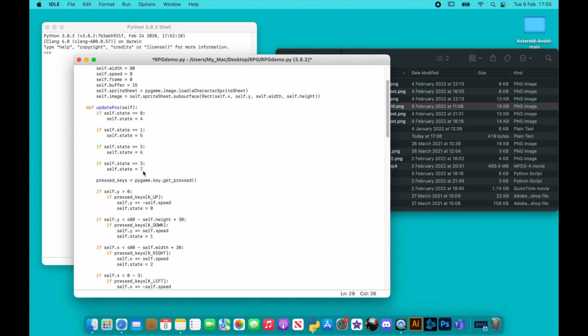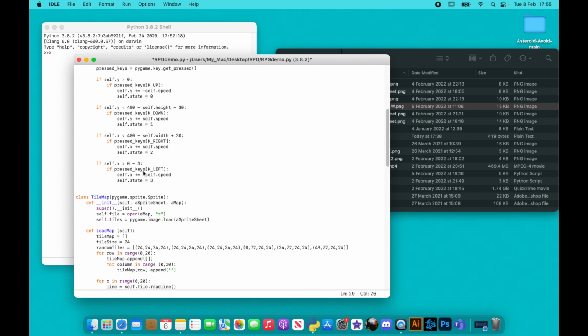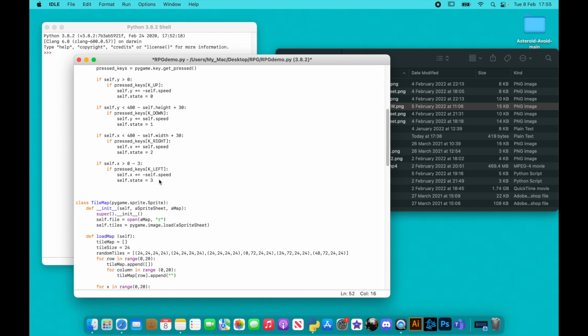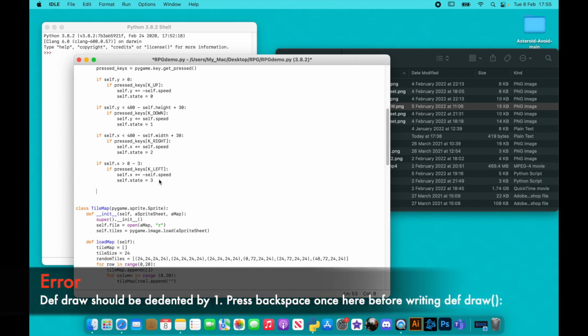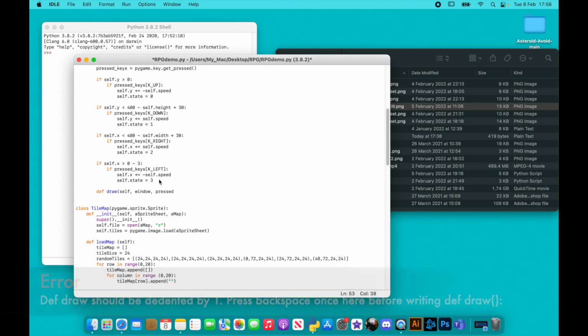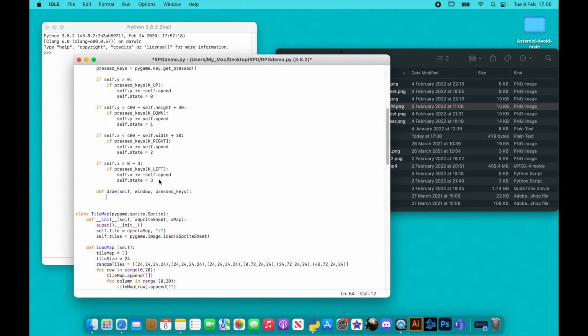So the draw function's nice and straightforward. So actually, after I define our position here, we are just going to do def draw. Well, I say it's straightforward. It does take a few positional arguments. It's going to be the window and whichever keys are being pressed. Not 100% sure if I need those keys being pressed there. We'll have a look at that. We might need that in a second.